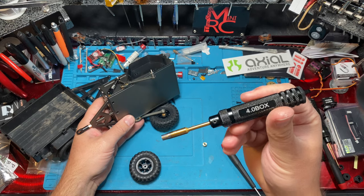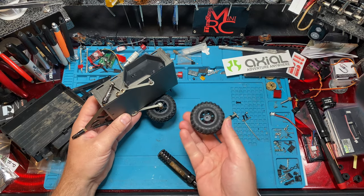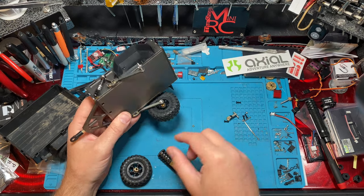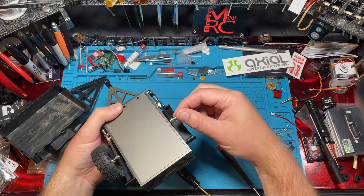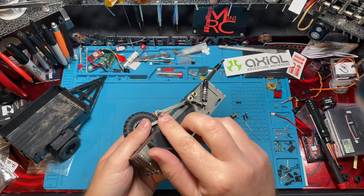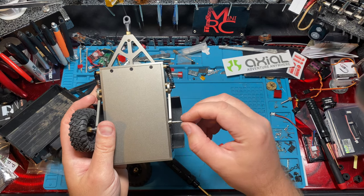Then it uses a 4 millimeter for the wheel nut. Here's the brass hexes on there. There's a brass hex in there. Pretty cool. Your axle shaft is on a bearing, and it's held in by a C-clip right here. And then your axle pin right there.